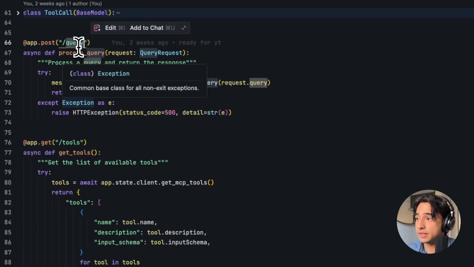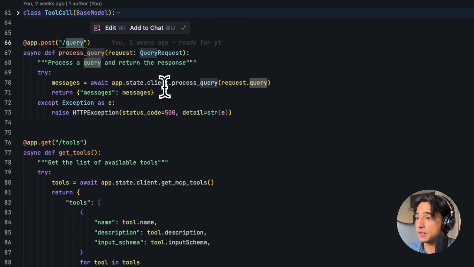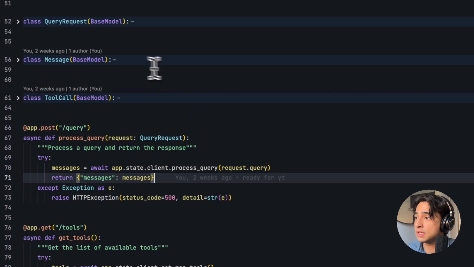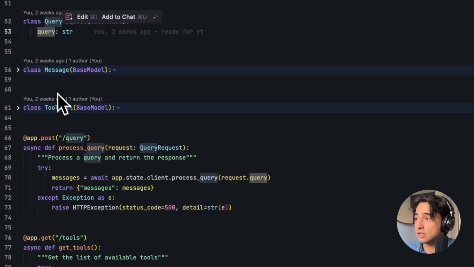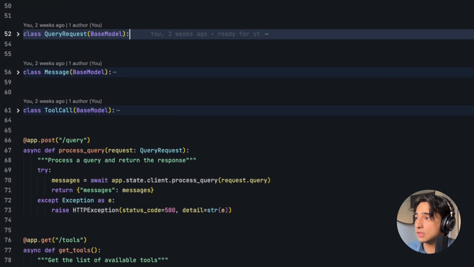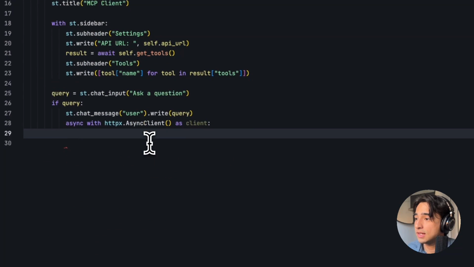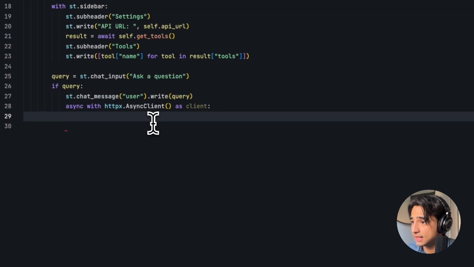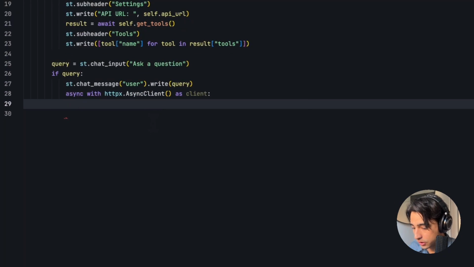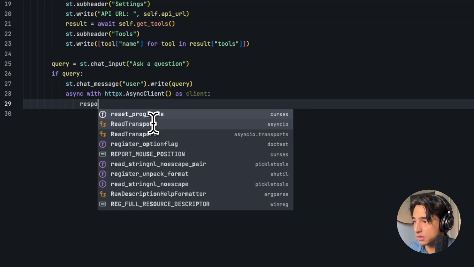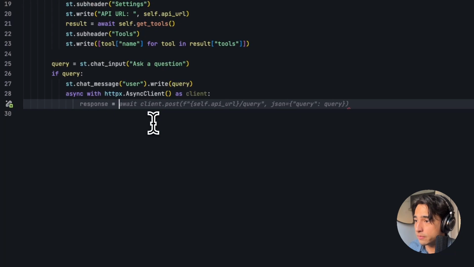I mean, this is the name of the endpoint, and the parameter itself is also named query, as you see right here. So let's take a look at that. We're going to come right here, and inside of here, we're going to first initialize the response, which is going to be an await call to the client, which is going to be the post call.